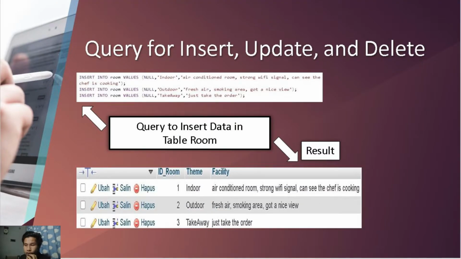So this is the query to insert data. You need to insert into the room table, with the values like the above query, and the result is below.